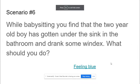All right, just a couple more. All right, so scenario 6. While babysitting, you find that the 2-year-old boy has gotten under the sink in the bathroom and drank some Windex. What should you do? What would you do first? I'll give you about 20 seconds to review this. This is definitely something that my 2-year-old boy would do. So what would you do if you were babysitting a 2-year-old and they drank some Windex?